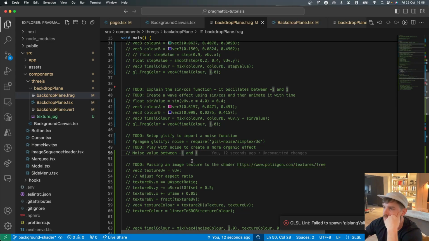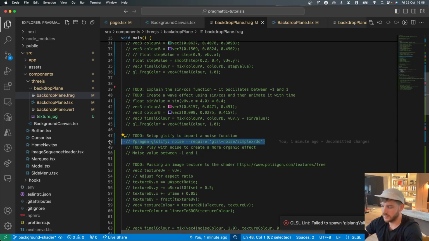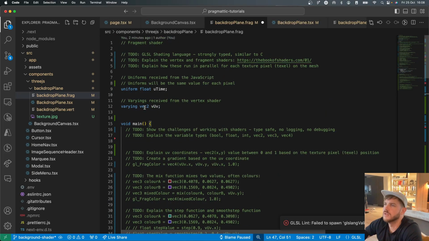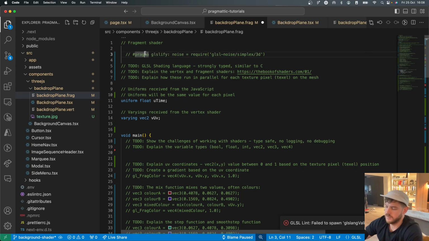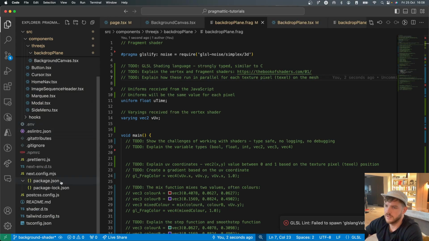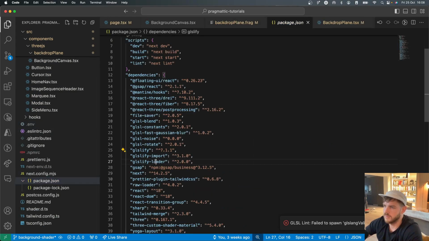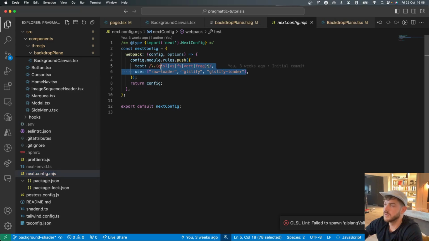In order to import noise, you've got a few options. You can just go and find some GLSL noise code online and literally copy and paste it into your shader. I prefer to use the glslify function, and we've got that installed here, and we've got the loader installed, and in the Next.js config we're also using those.